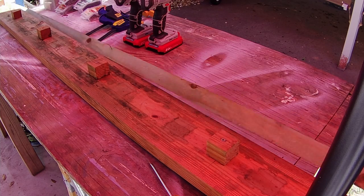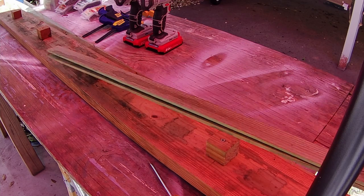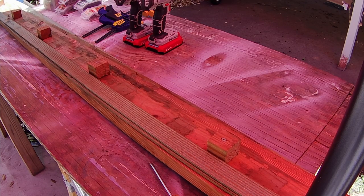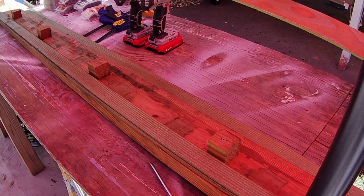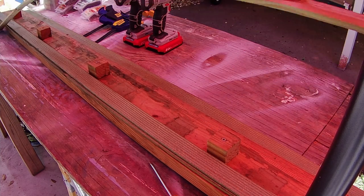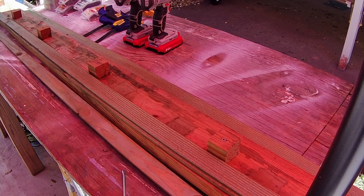Wonky one. A couple of straight ones, straight one. I say wonky because, oh my goodness, the stress in that wood was more than one direction, more than one axis. So, let's see what we can do with this. Oh no!